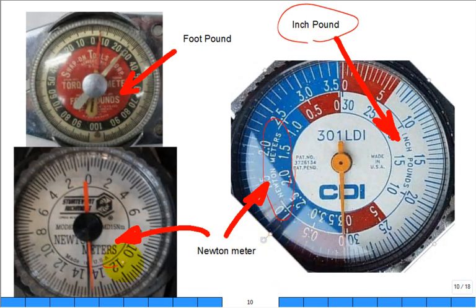And then Newton meter. Over here, this is one. This is a company, a very reputable company, made for many, many years. Maybe you're a mechanic. You recognize that name. As well as this snap-on. Recognize the name. Newton meter. Over here, you have foot pound. You can barely read it, but it's under there.